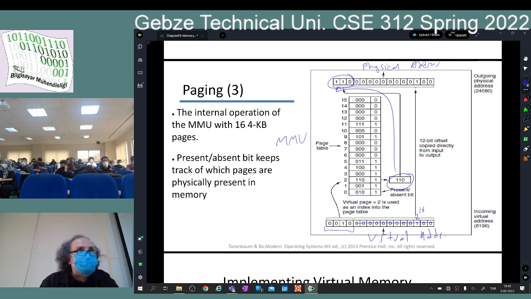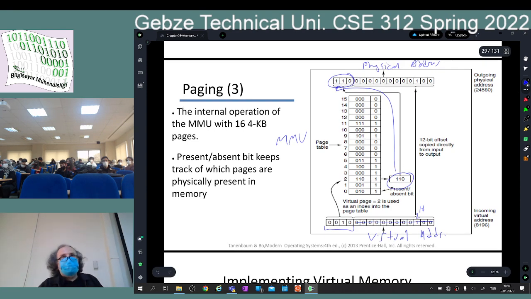It turns out that this structure, implementation-wise, is simpler than base and limit registers, because in base and limit registers we have to add two numbers. Addition is expensive because it needs to deal with the carry bit, right? Here we don't have any addition. We just replace this part of the virtual address with the part that I looked up from this table. Looking this up is just an O(1) operation, because I know its position, right? It's the 7th position, and so on. So it is easy to implement.